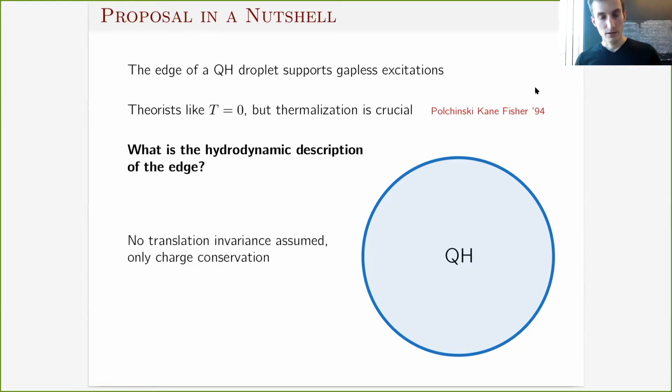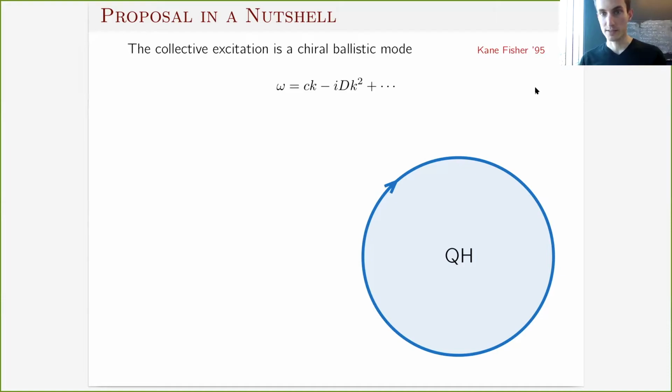All right. So the beauty of hydrodynamics is that all you need to know is that the system thermalizes, and then you need to know the symmetries. What are the slow quantities? And then it gives you completely microscopic independent predictions. So this question was already addressed in this paper a long time ago. And within a linearized hydrodynamic approach, what they found is that charge fluctuations propagate ballistically on the edge. This probably won't surprise you, and have this diffusive spreading.